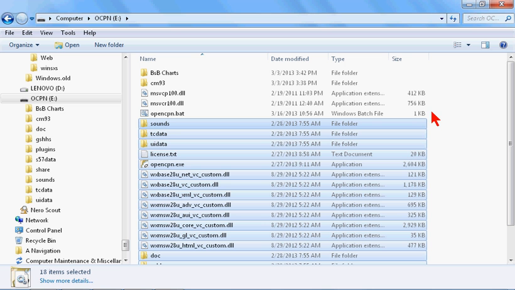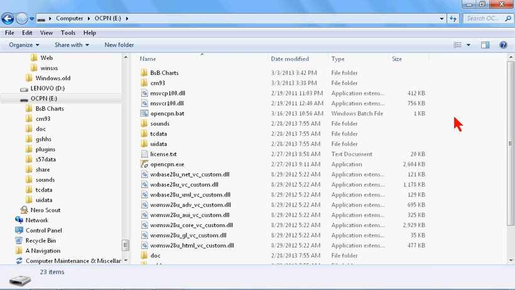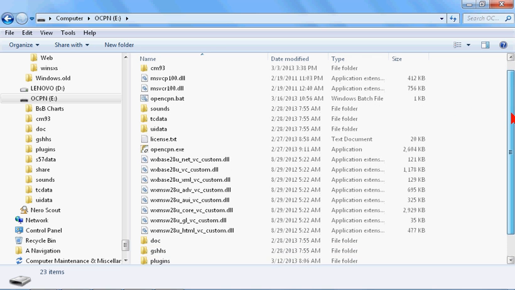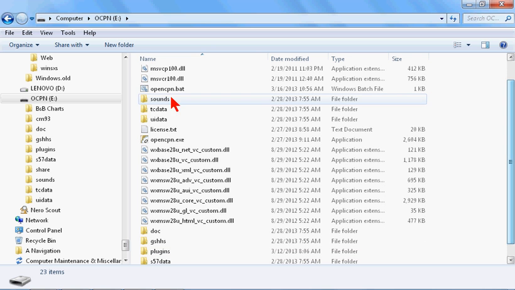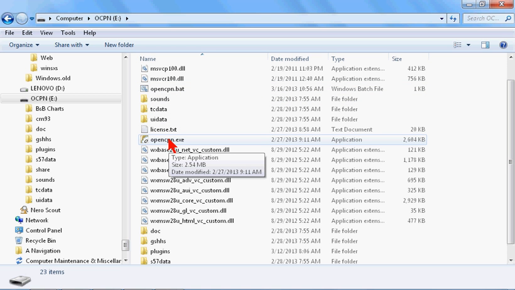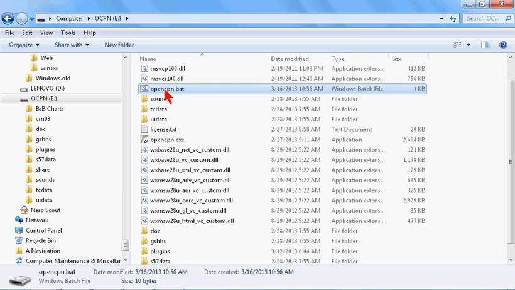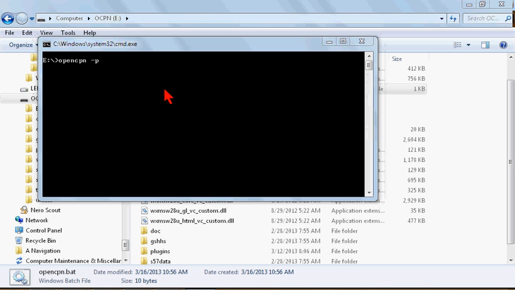Okay, all of the programs got loaded on the memory stick. Here they are. Well, let's see if this works. The only way you can run the program is by using that batch file that we created. Remember, OpenCPN2. That's the file you use. You do not run the program using its exe. A little different, but that's the way it works. Okay, we've got that on there. Let's see what happens. Let's start that batch file by double-clicking.